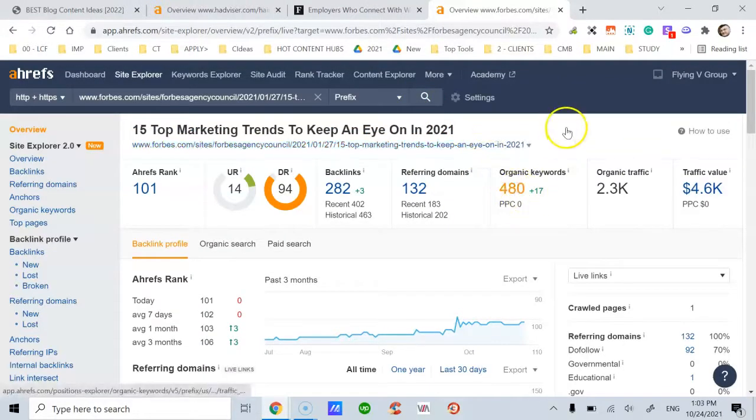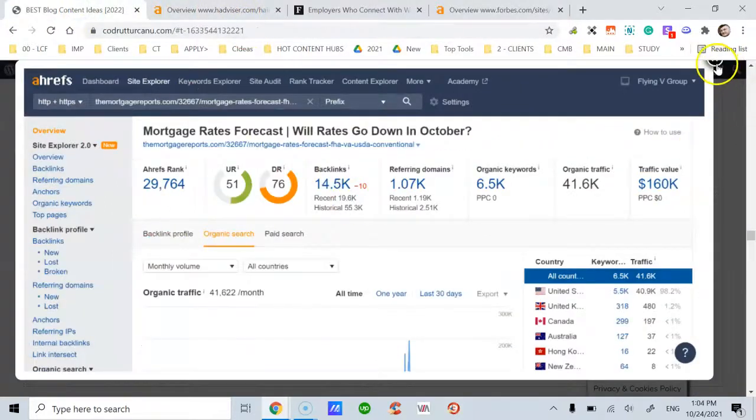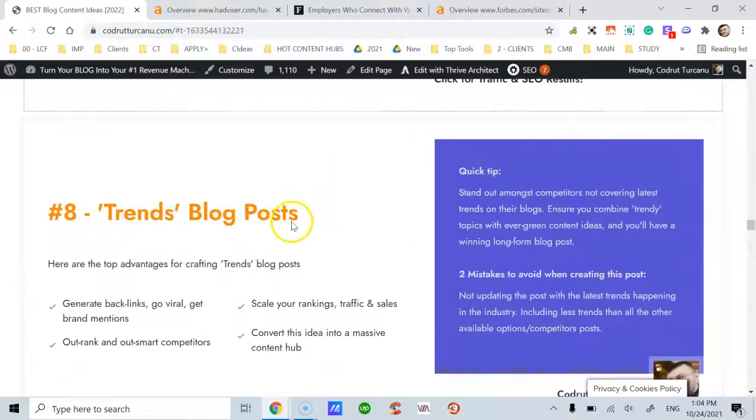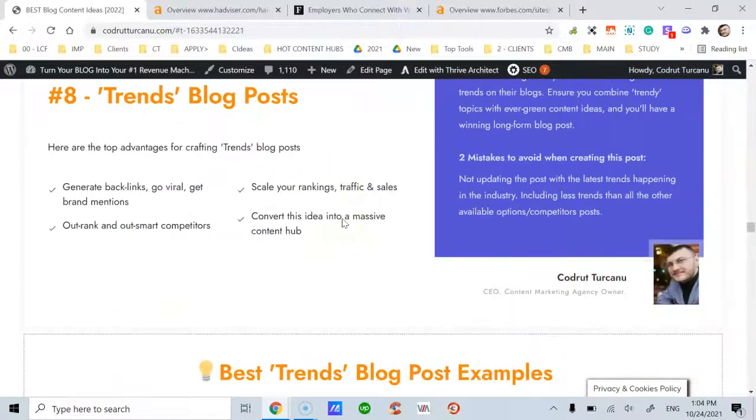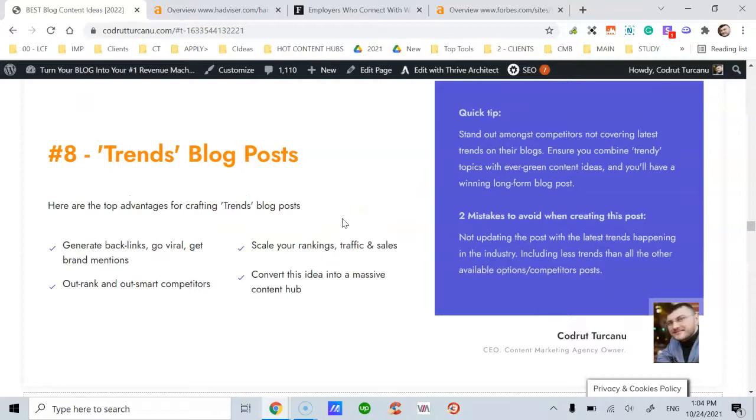Okay, so that was the issue. They only get a bit more than 2,000 monthly visitors and this many referring domains, but the traffic value is important here. So that's it for this type of blog post. Creating trends blog posts helps generate traffic, links, leads, etc.